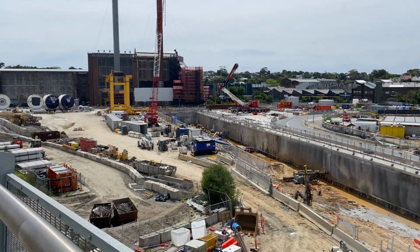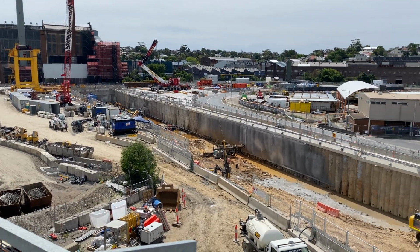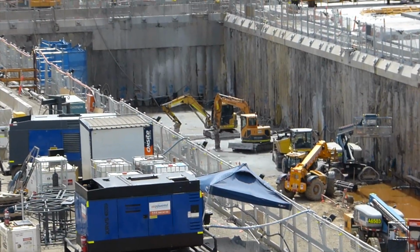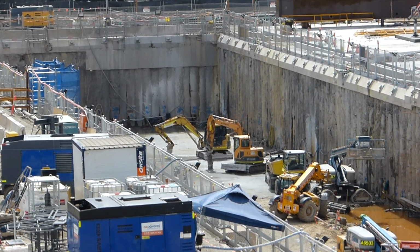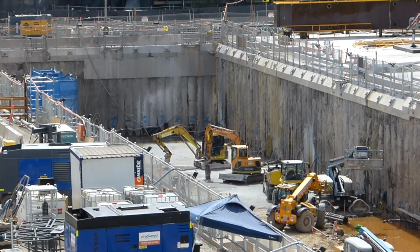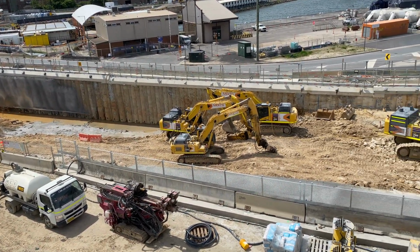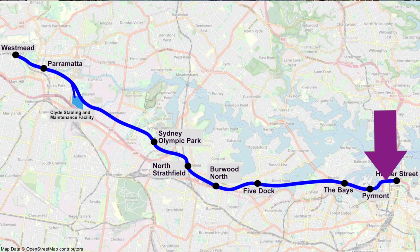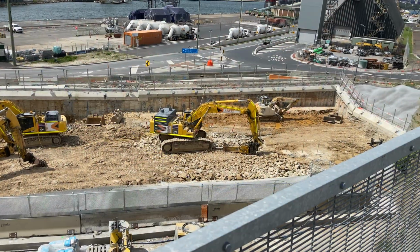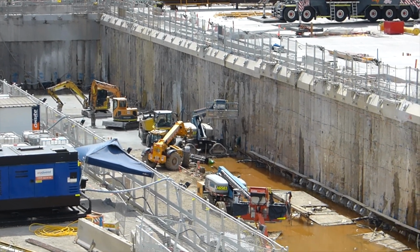This station box will continue to be excavated until it reaches a depth of 30 metres. Then these two TBMs will be launched from the western end of this box. As mentioned earlier, this is likely to be in the first half of 2023. Then a little later, two further TBMs will be launched from the east side of this box to bore the tunnels to Piermont and Hunter Street. Here is a closer look at the retaining wall.